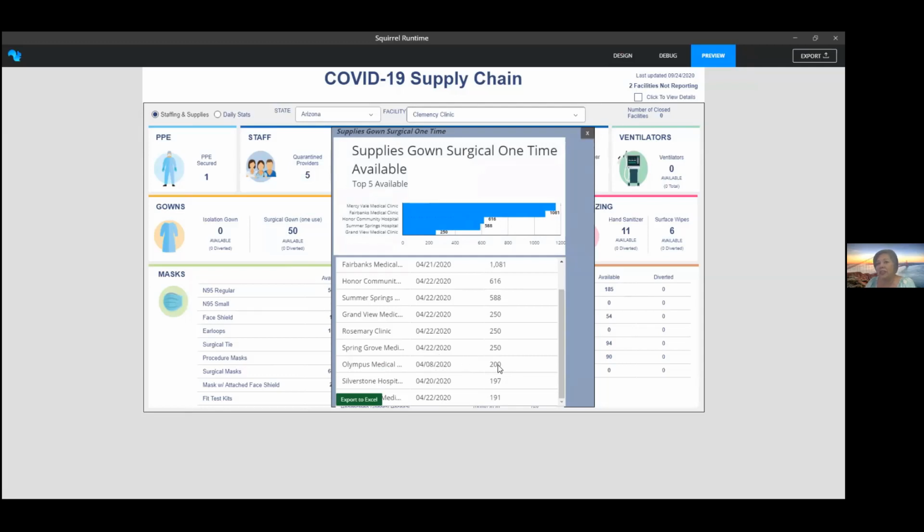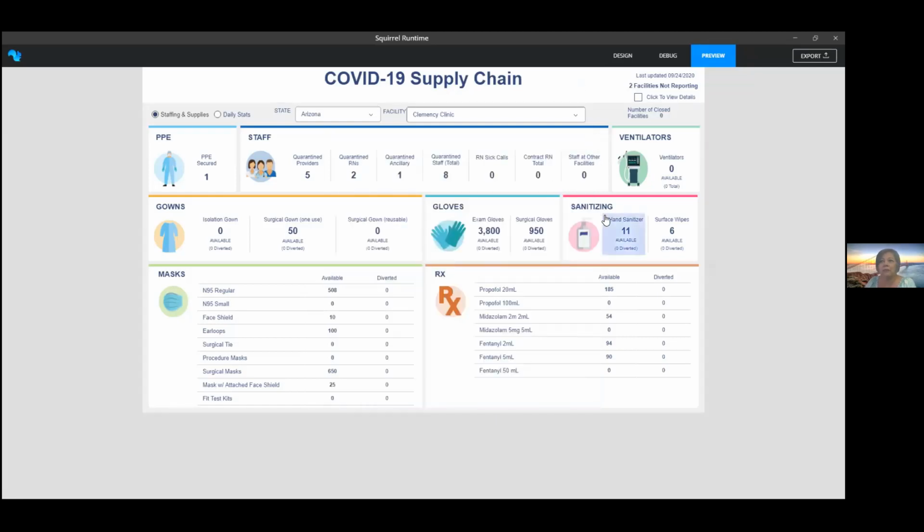So you could see right away that it was at least 2 weeks old data. So maybe a call needed to be made to the admin at this location to follow up and make sure that data was being inputted on a regular basis. So it made it a really high functioning dashboard within a really short period of time.